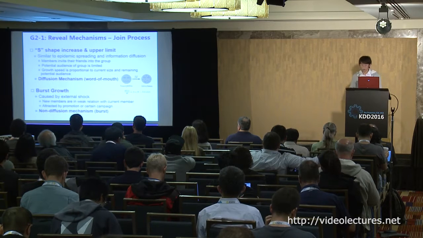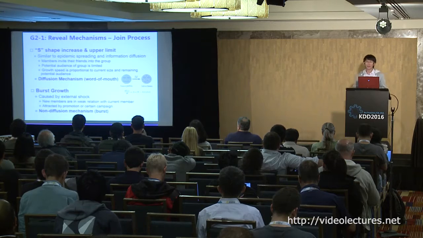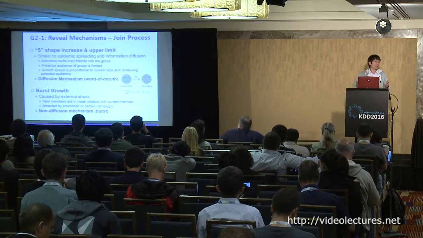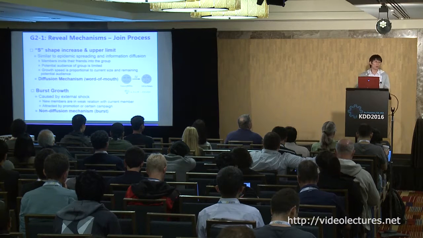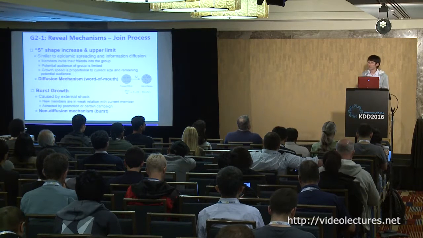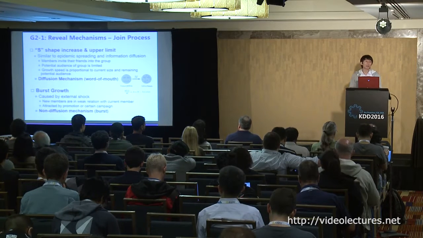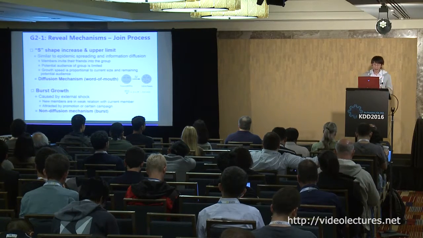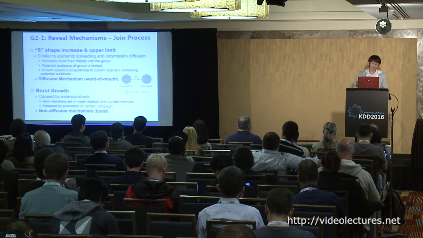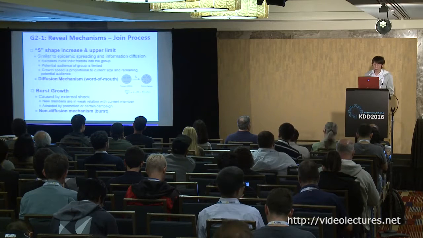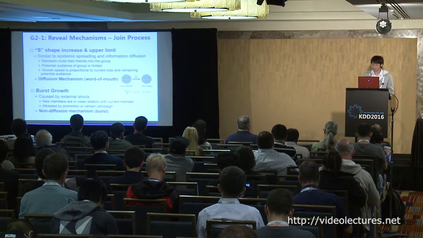Another is the burst growth. Burst growth is caused by an external shock. For example, we have a conference here. Many people who don't know each other can join and form a group in a few days. The new members are probably in weak relations with the current members, and they are attracted by a promotion, a certain campaign, a conference, or some other external shock. We call it the non-diffusion mechanism, and it's the burst growth.